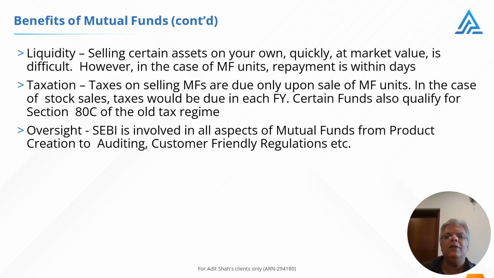Point number 7, taxes. Mutual funds incur capital gains taxes only upon sale by the investor, even though the mutual fund is selling and buying securities on a regular basis. If the same thing was done through stocks, capital gains would be payable upon each sale. Point number 8, oversight. In my opinion, mutual funds are the safest investment vehicles as they are heavily regulated by SEBI, which has laid down regulations and best practices to help investors.